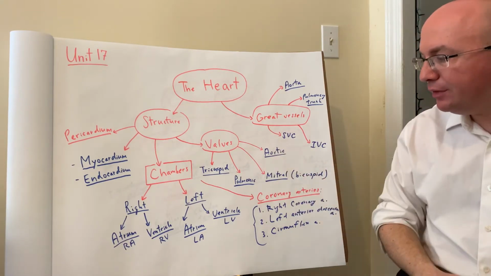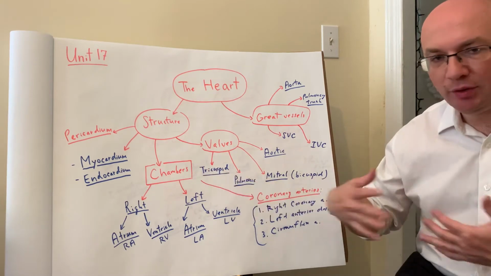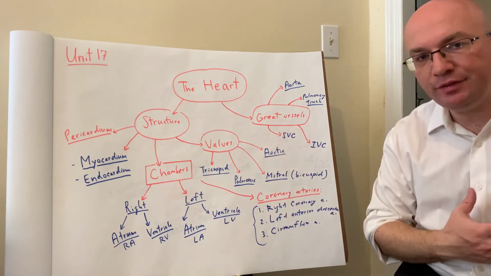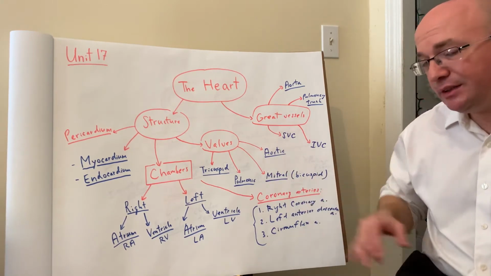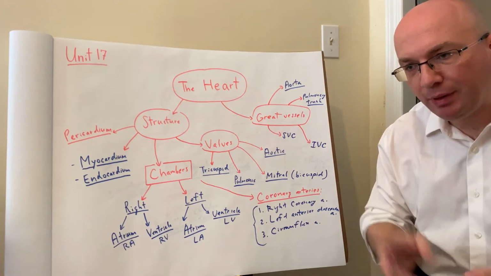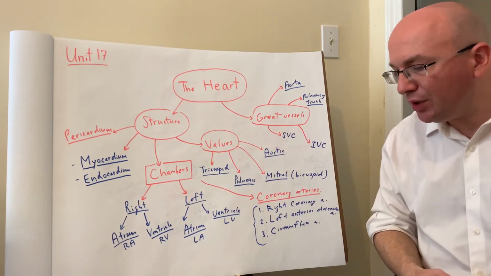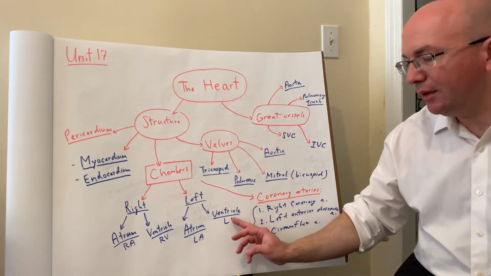The other two valves are going to be now on the left side of the heart. Right? Keep in mind, tricuspid and pulmonic were on the right side of the heart. Aortic and mitral valves are going to be on the left side. Now, the mitral valve is also called bicuspid, by the way. It has two cusps. Bi means two. This valve, the mitral, is located between the left atrium and the left ventricle.